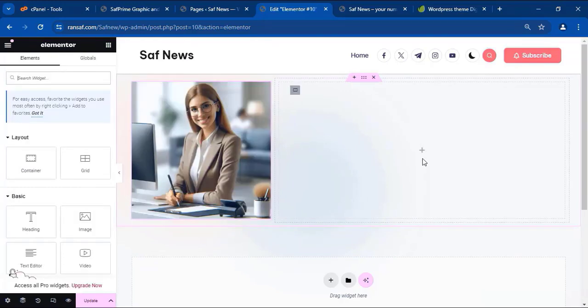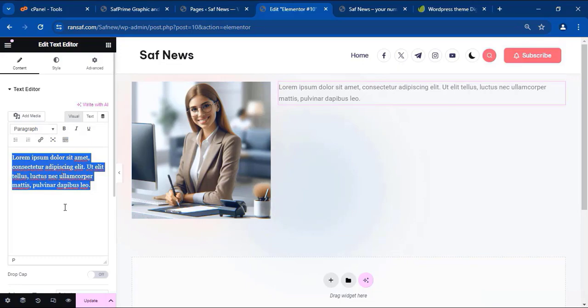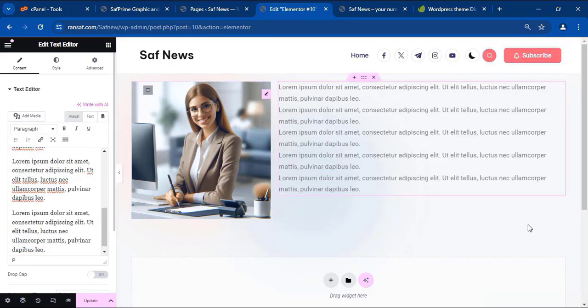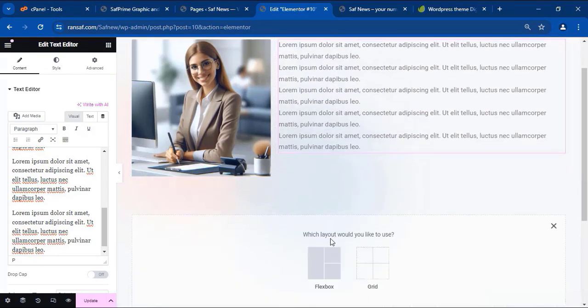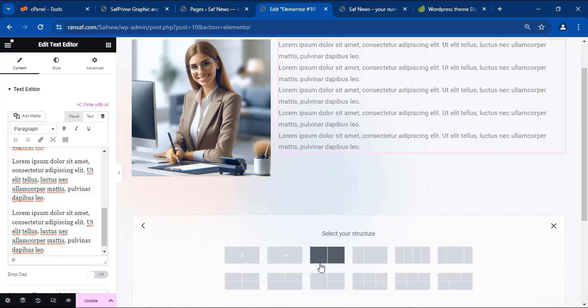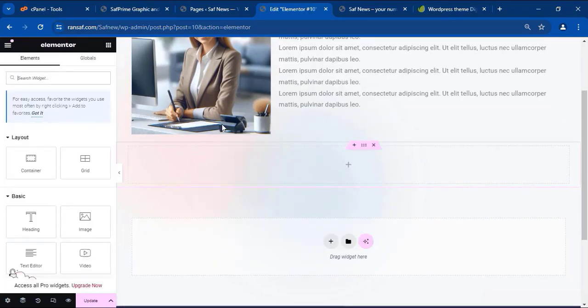Now when you click on this plus, let's select text editor. So you put in information about the person. Now what I'll do is, let me select or copy this, enter and paste. Good, we are good. So that is about you the blogger. Any other thing we want to add, let's click on this, click on the first one, click on the big one, click on plus. This is what I want us to add, a space.